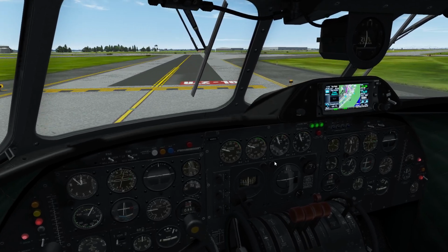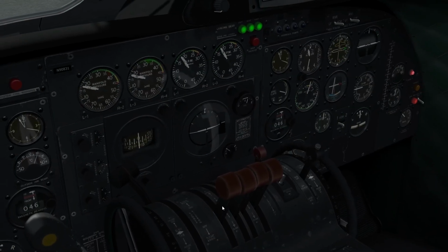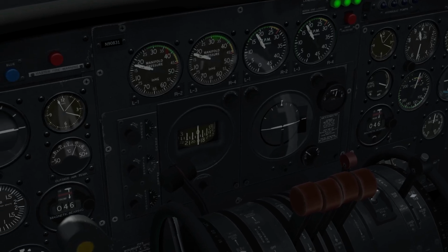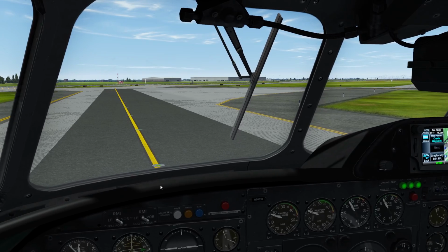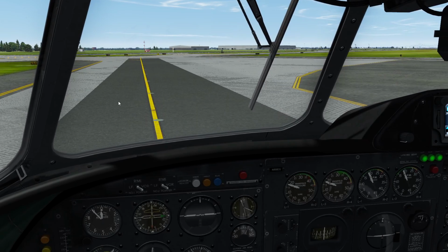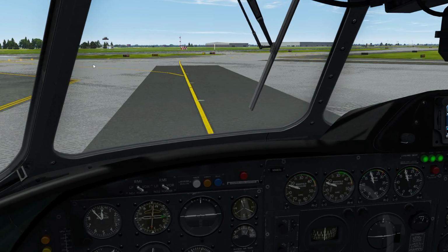And let's say we have this old, is it a Sperry autopilot, I guess they're called, these ones with the gyro. I do think I remember how it worked on this one. Let me just check if we have any servos or similar that need to be on. I don't think so. The autopilot here, it is. These are the kind of servos for the gyro pilot, I guess it was called back then. And I guess gyro pilot makes more sense. Autopilot really makes you think that it's just automatic, right? While gyro, I guess, you know what it really is, at least back then. You know, just kind of setting a heading, setting a pitch, that sort of thing, holding an altitude.